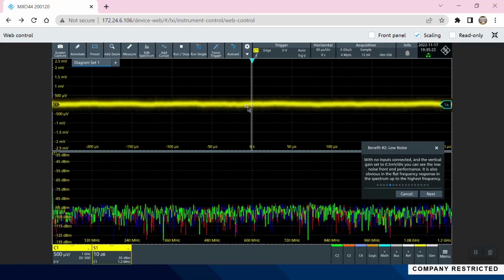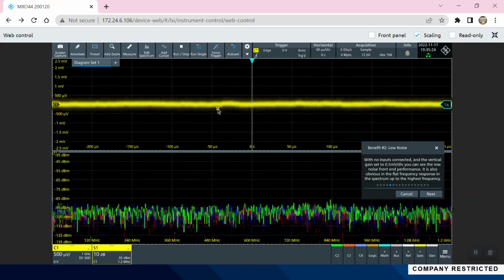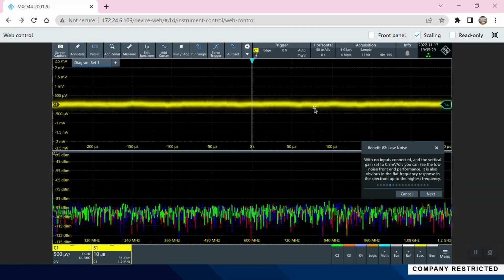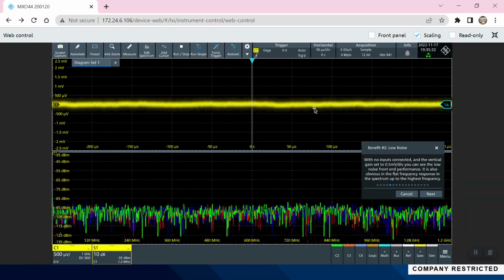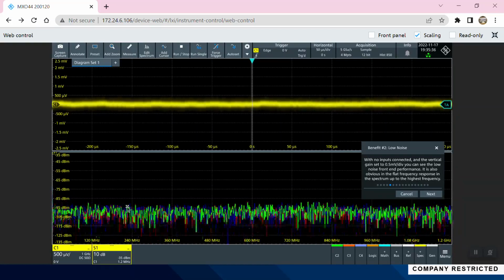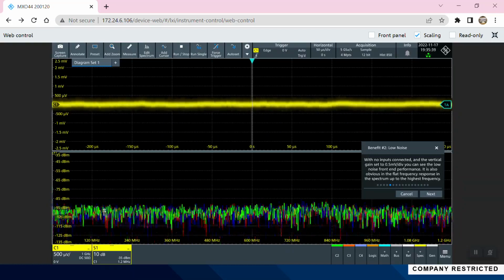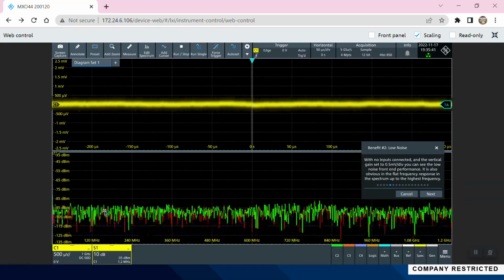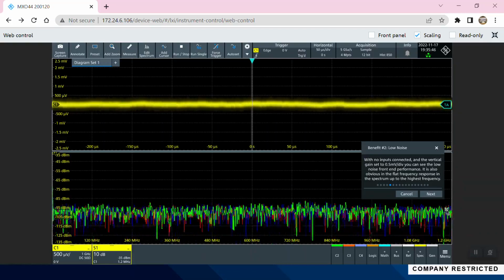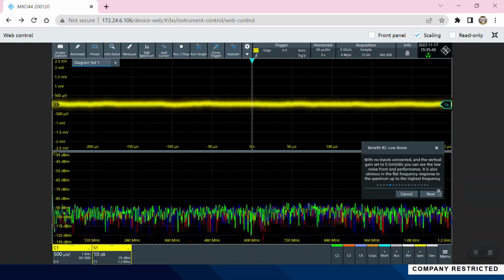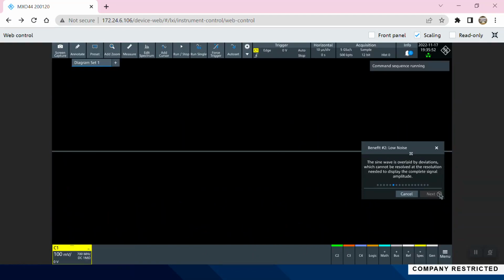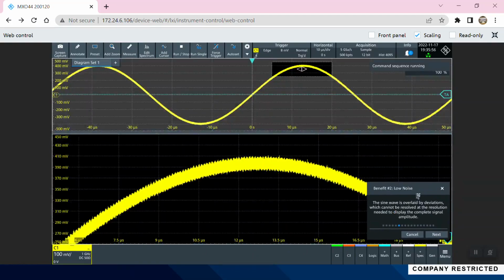And we can see in the time domain trace that even at 500 microvolts per division, there's very little noise riding on that trace. There's nothing connected to the front end, and this is really low noise. In the frequency domain, we can see that the signal is down around minus 95 dBm. It's flat. The FFT is flat. There are no spurs. And it's flat all the way out to the full bandwidth of the scope and beyond. So really low noise.